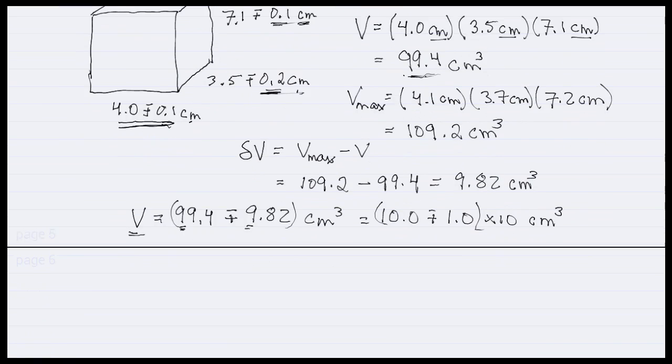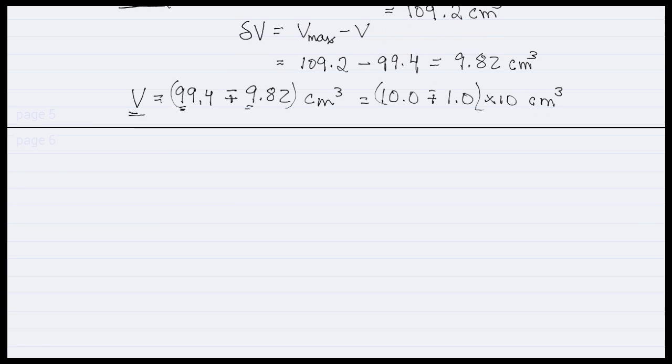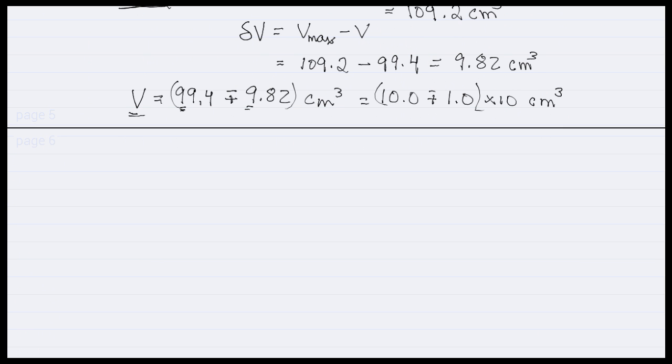Now let's do something more with this. Let's say we've weighed this cube and we found its mass. So let's say M is 6.3 plus or minus 0.1 kilograms. And we want to find the density. So density, if you don't know, is just mass over volume.